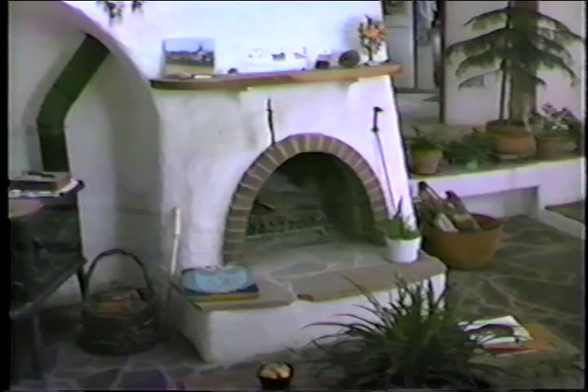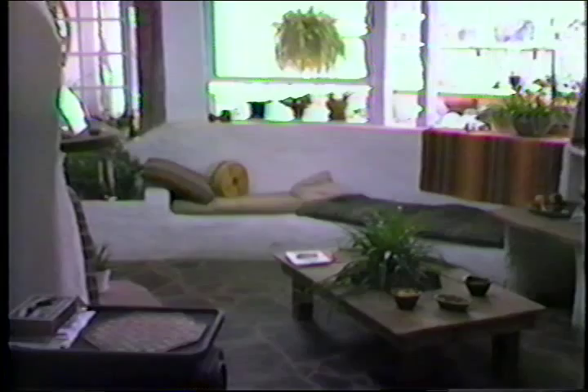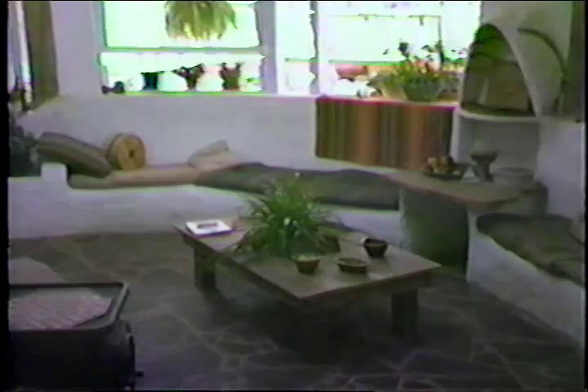This is their fireplace area. Notice the rock on the floor — all the rock was hand laid. There's a fireplace. Ginger is an artist and Alan is an artist. You can see their front door. That is really looking out into their greenhouse. Notice that because they used ferrocement, they could shape their house in whatever shape they want. They chose to make their living area curved and round.